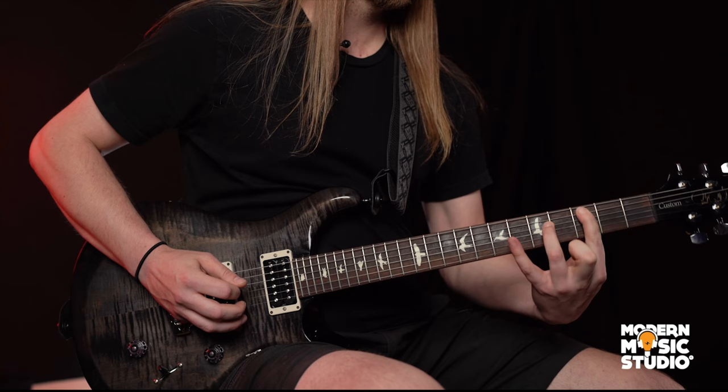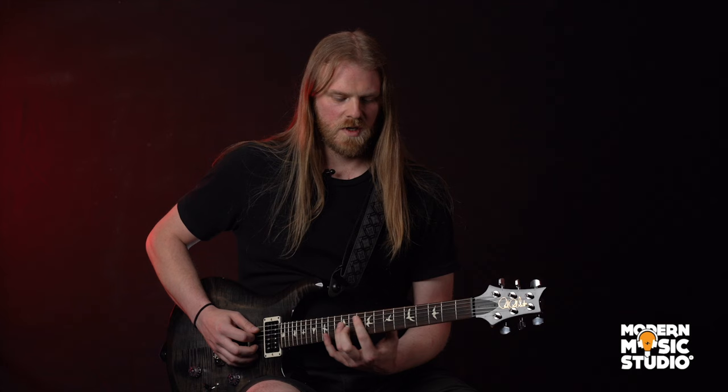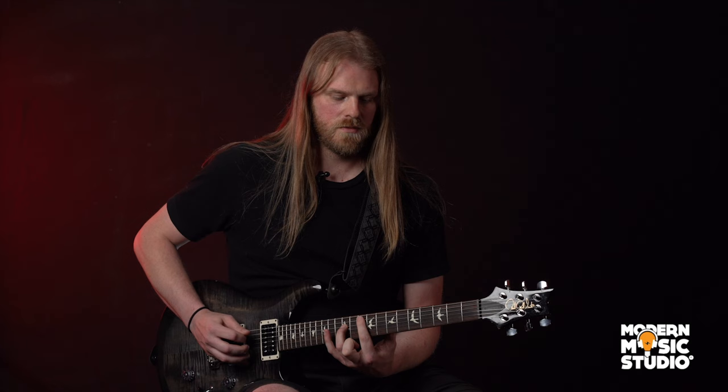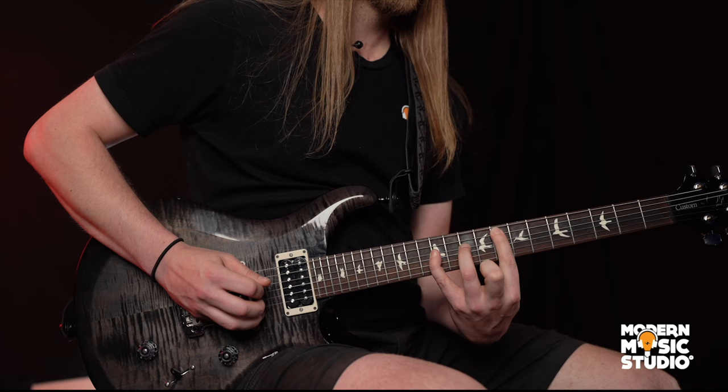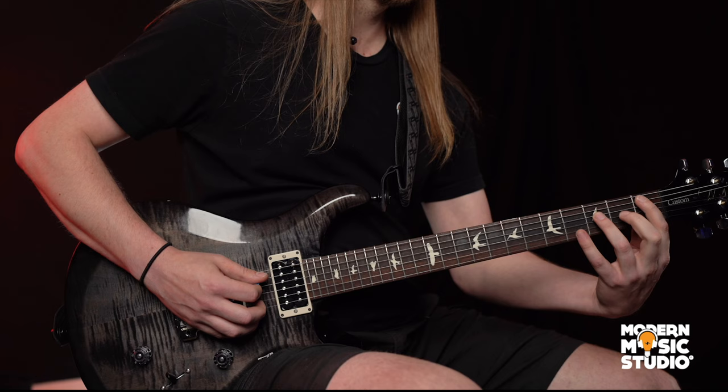Okay? So we're just starting on our G chord, going down to F, then going down to D. Same pattern. You've got to do a slide. And then same thing on B flat to C. And that takes us into the song. It's the intro.